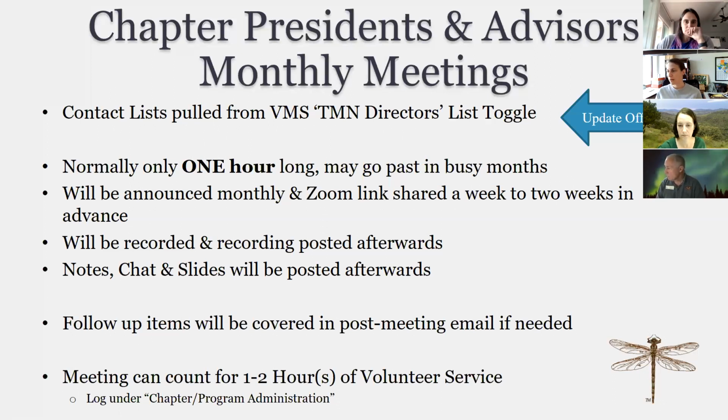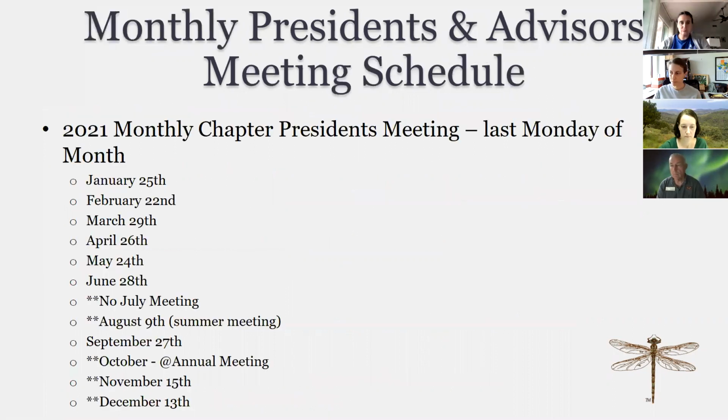And then something that we haven't talked about, but many of our chapter presidents from last year took into account, is that this meeting can count for 1 to 2 hours, depending on how long it is, of volunteer service. You would log that under chapter/program administration. It just depends on how long our meetings last, so up to 1 to 2 hours.